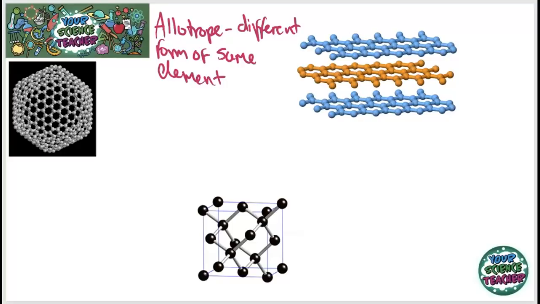These are all made of the same element, and the first one we're going to look at is graphite. And the most important thing that differentiates between all of these allotropes of carbon is how many times the carbon is bonded and how these carbon atoms are arranged. So if we look at graphite, our carbon is bonded 3 times.